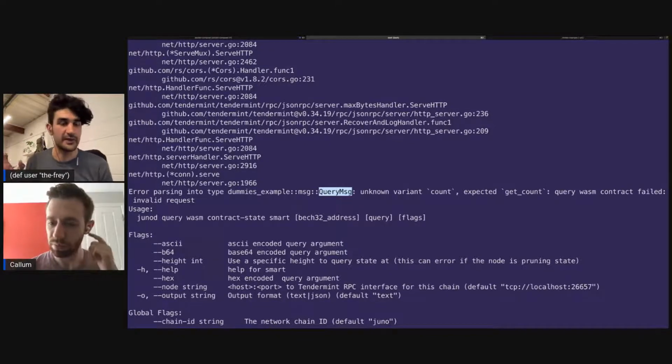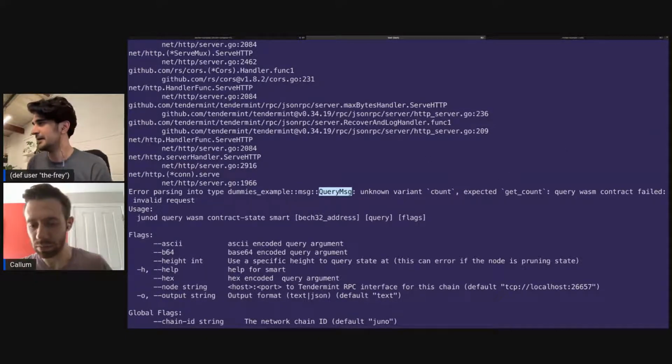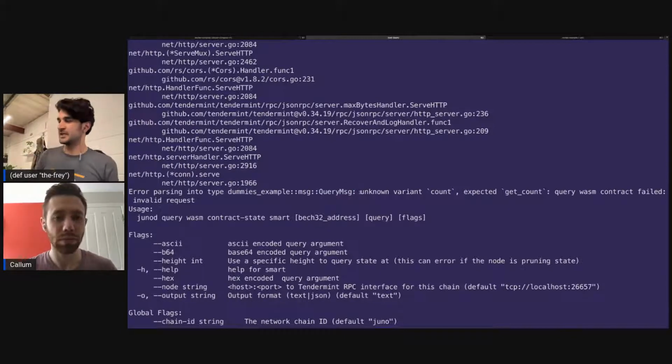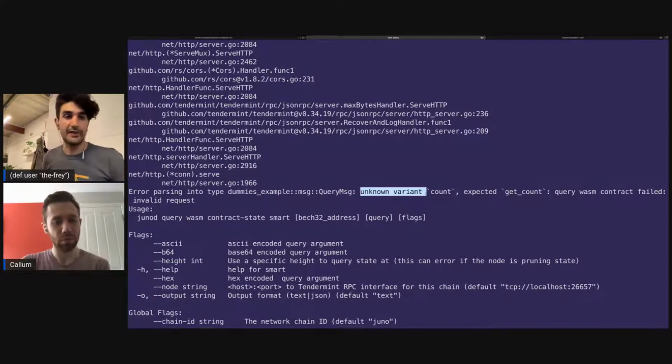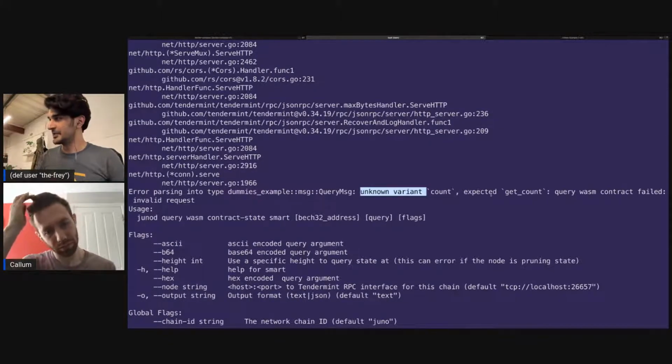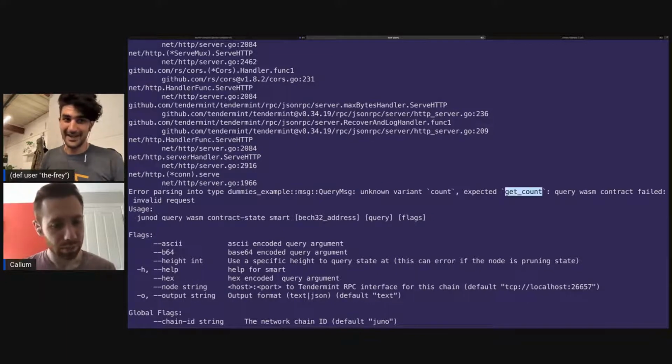We'll explain what these enums are, why they're important, why you should care about them, why algebraic data types are cool, maybe. And it's saying that fundamentally, an enum is a collection of variants, right? It's using the word variant, not important what that is at this point. It's saying, look, fundamentally, count doesn't exist. You messed up. Try again. But it's also saying, helpfully, hey, what about this?